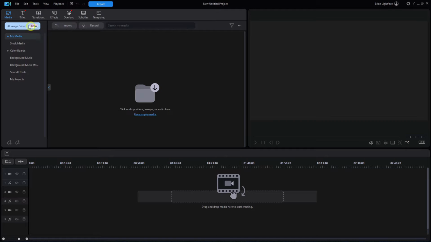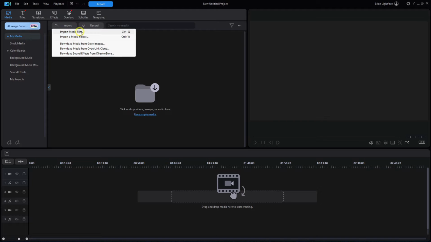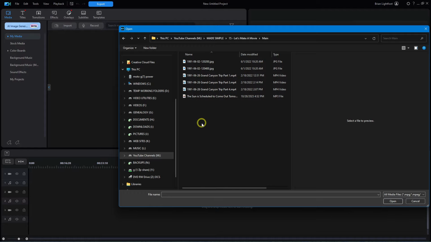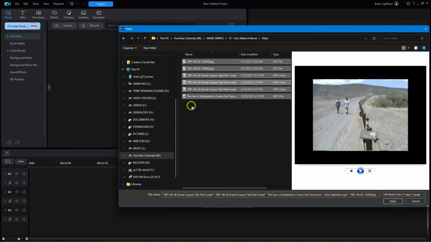There are two easy methods of bringing all your media into Power Director. One is to use the program's menu button of Import Media or Import Folder, while the other is a little more direct by simply using Windows File Explorer to drag and drop the files you choose. Let's use the drag and drop method. Once in the correct folder, I'll hit Ctrl-A to select all, click on Open, and magically they all appear in the Media Resource window.